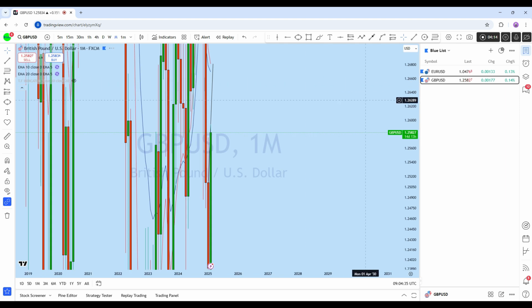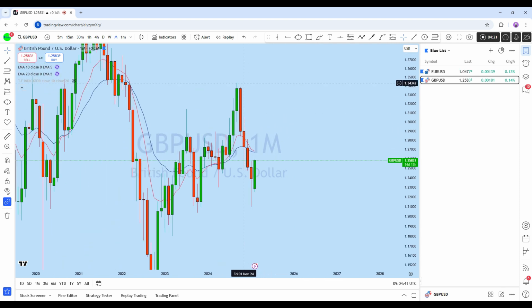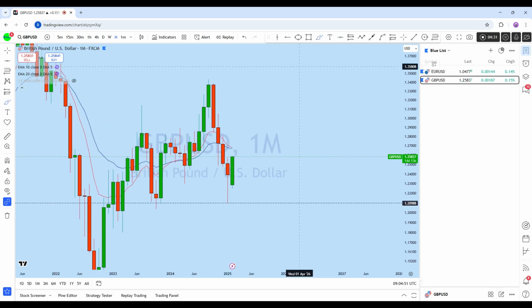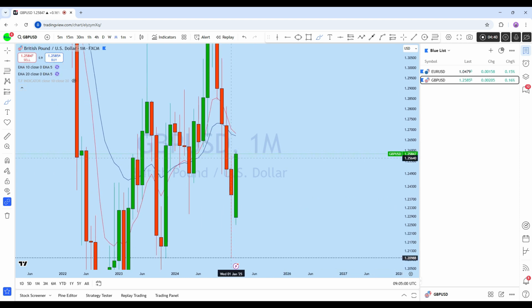Now, like the euro dollar, GBP USD is also showing a potential reversal from the monthly perspective. If we look back, after 4 months of massive drop back to back, the price tested this very important support level on the monthly, followed by a strong rejection. This month we saw the market open with a gap, and with that gap open, this is a massive bullish engulfer on British pound US dollar. As the market has crossed this monthly high, we are expecting the price to come back for a deeper pullback and then reverse back up to create a new higher high.